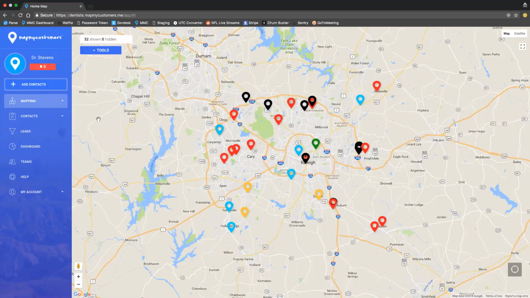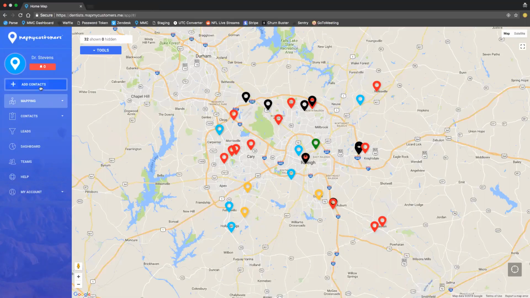So when you are logged into the platform, the first thing you want to do before you have anything set up is add your contacts. So there's a few different ways to do it. You can add them individually. You can find new leads with our lead generator. You can add them with an Excel spreadsheet, or you can sync with your CRM if you have one, like Salesforce, Zoho, HubSpot, a lot of similar ones like that.